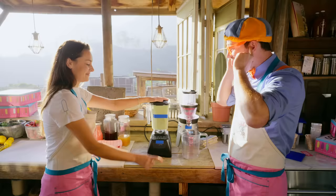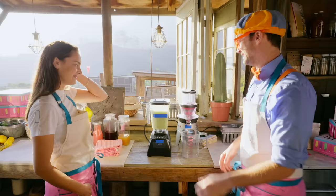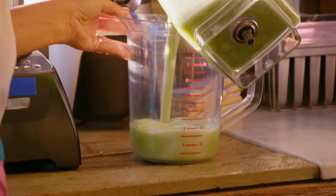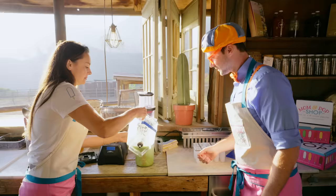Is it done? It's done. Wow, it does look green. All right. Rika's gonna love it. Yeah. Oh, do you smell that? It smells so sweet. Yep. All right, okay. So now we're gonna put the mixture in this pitcher so it's easier to pour in the molds. Okay. Wow, check it out.